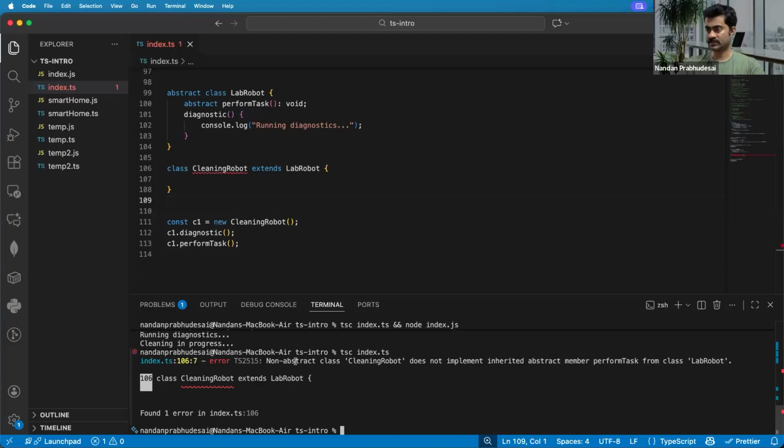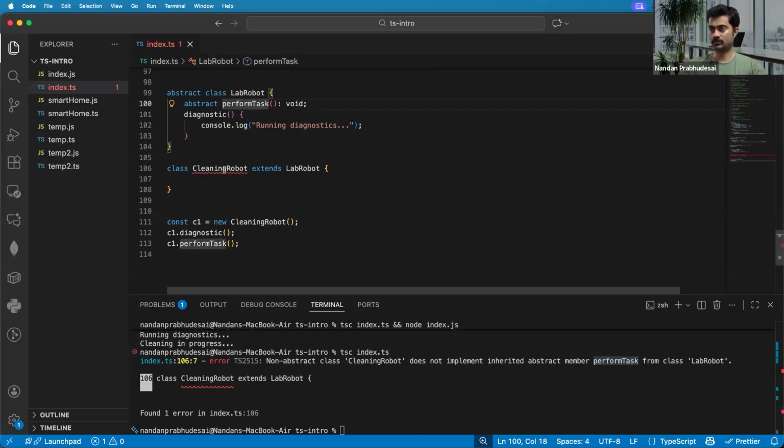See, it will throw this error: non-abstract class CleaningRobot does not implement inherited abstract member perform task. So it gives you this error saying that you have missed specifying the perform task function.